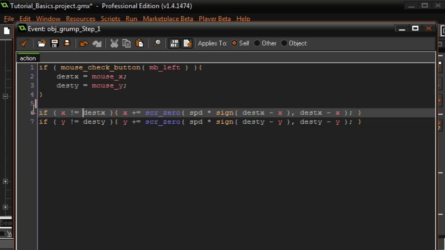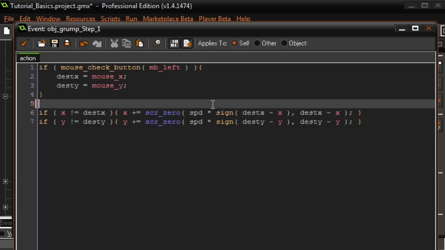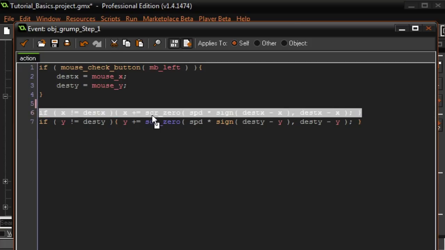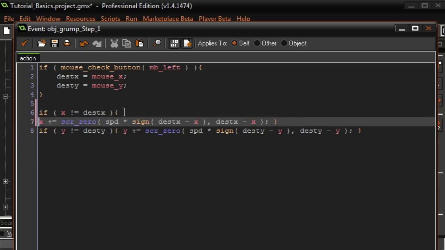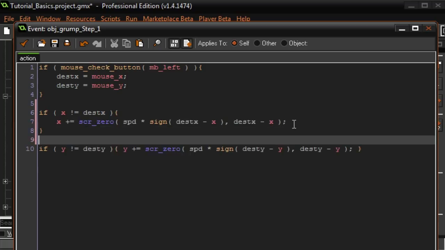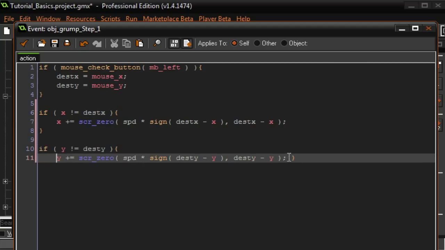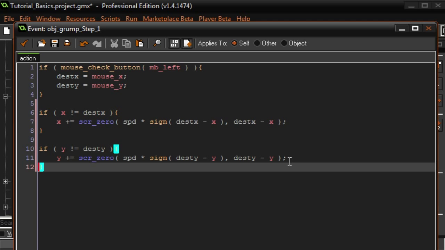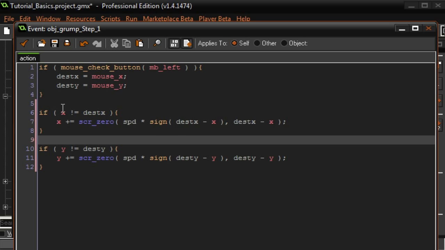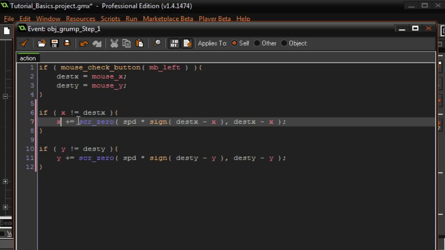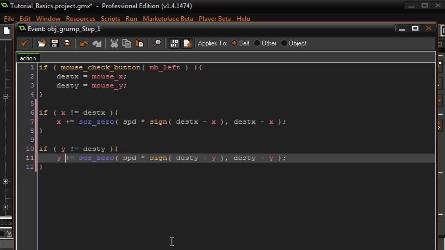And then we check to see if the X and Y value of Grumpy Graham matches the destination X and Y values, and if not, we're going to move towards that location. Now, you see this is long and kind of drawn out like this. If that looks confusing to you, let me unconfusify it for you. There we go. That probably looks a little bit easier to read. In fact, I'll do the same thing right here. And boom. So what we got here is if X is not equal to dest X, X plus equals, and then same thing for Y.